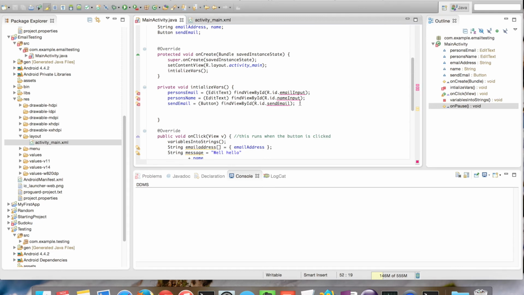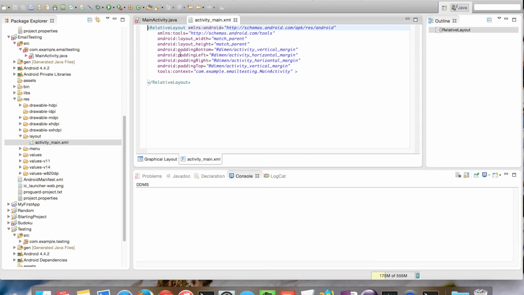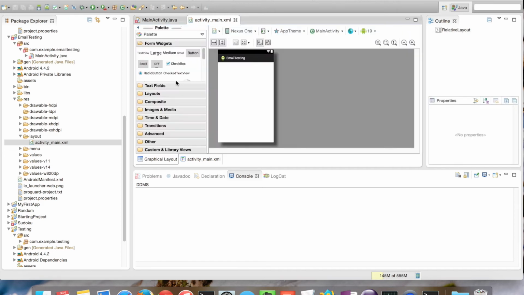So what we're going to do now is create these, and this is going to be really easy. For the sake of time, I love using relative layout, though not many people like it. There are different layouts, like linear, and you can create a table, but right now we're using relative layout, and there are huge differences. I like relative layout because you can reference things, like saying make this object above, or to the right of an ID, being another button. I like it, but it can get confusing for some people, so maybe one day we can show you that.